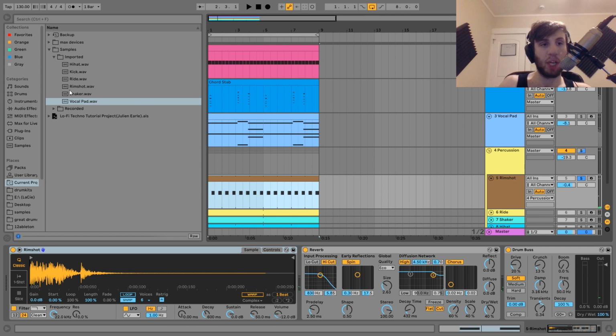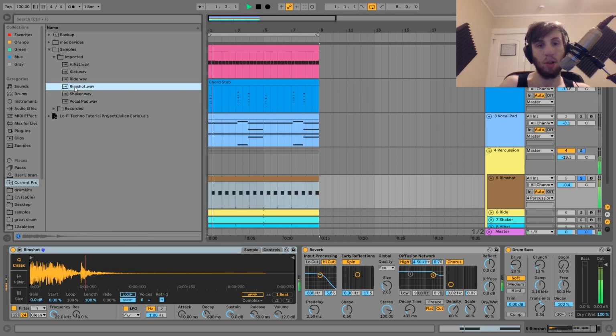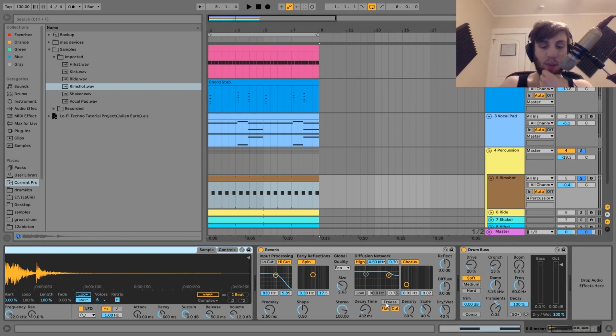This is pretty simple. It's just like this kind of rim shot sound. This one is more so just about the type of sound that you choose. Just getting something that's kind of small like this, but has a nice texture. You can hear how it fits over the top of the kick. On that, I just have a bit of reverb, and you can see the reverb is pretty short. Then we just got a bit of drum bus on there, and that is it for the rim shot.